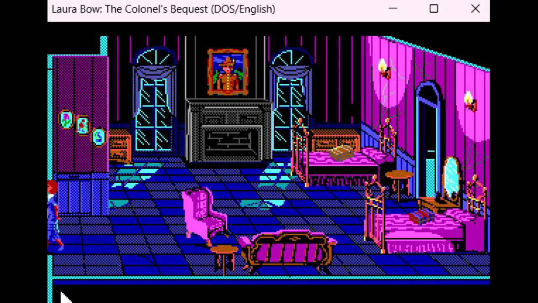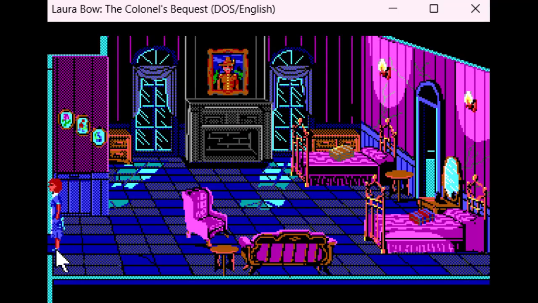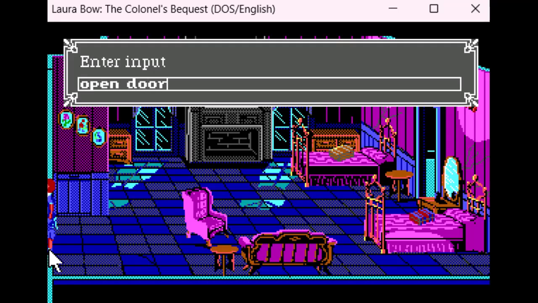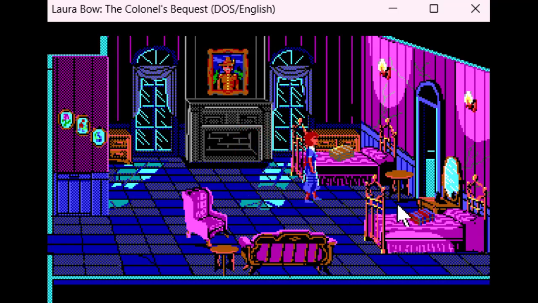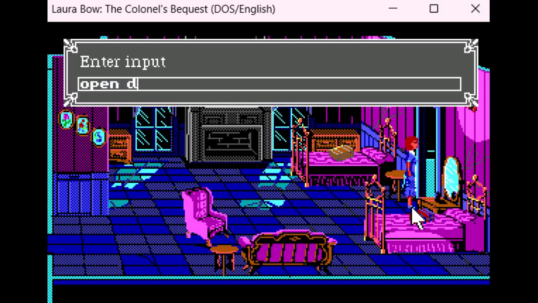Let's see if I can go through it. Oh my god. Try another way to say that. Can she not go through this door? Open door. I'm not close enough. Now am I close enough? Interesting. Where is this door then? It's not there. Wait, isn't this the door? It's not a mirror, right? This is the mirror. So I'm pretty sure this is the door. I'm getting confused here. Maybe it just needs to be opened. Not close enough. Really? Okay.